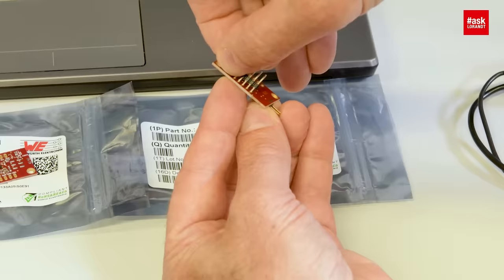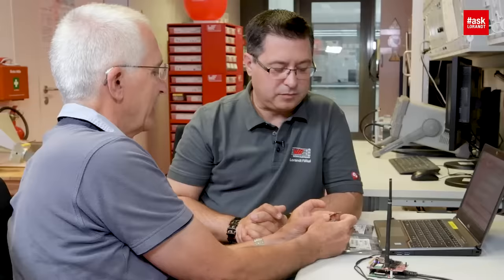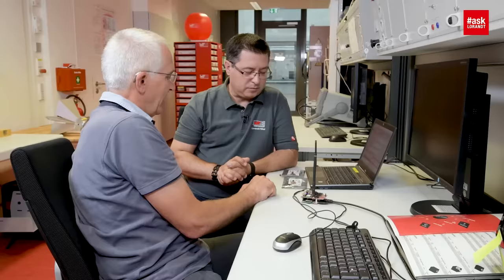Also for the development board we have these little header pins which you can solder in from the bottom or from the top to mount it either on a Vero board or whatever other application you have. So all the pins of the module are available for external connection as well. That's our accelerometer and we can actually test that it could be connected to our Amber Pi module — it fits to the Amber Raspberry Pi development kit.